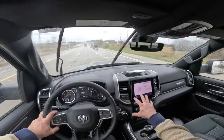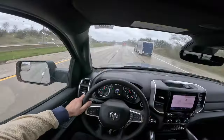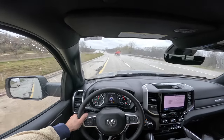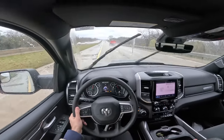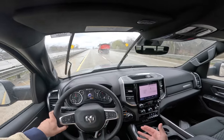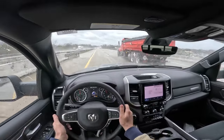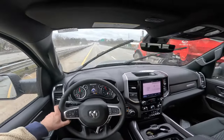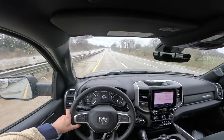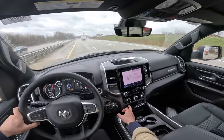I turned on lane keeping. With the 8-inch display the buttons are down here, whereas with the 12-inch they're up here. Ram has really done a great job in the last 10 years with their pickup trucks — they've gone from being considered the low-cost truck to in a lot of ways class-leading and benchmark for interior, road noise, and interior look. Even this lower trim level is super nice with adaptive cruise, lane keeping, a leather-type steering wheel, 8-speed transmission, and remote start. Ram has really taken market share from Ford, GM, and possibly Toyota as well.